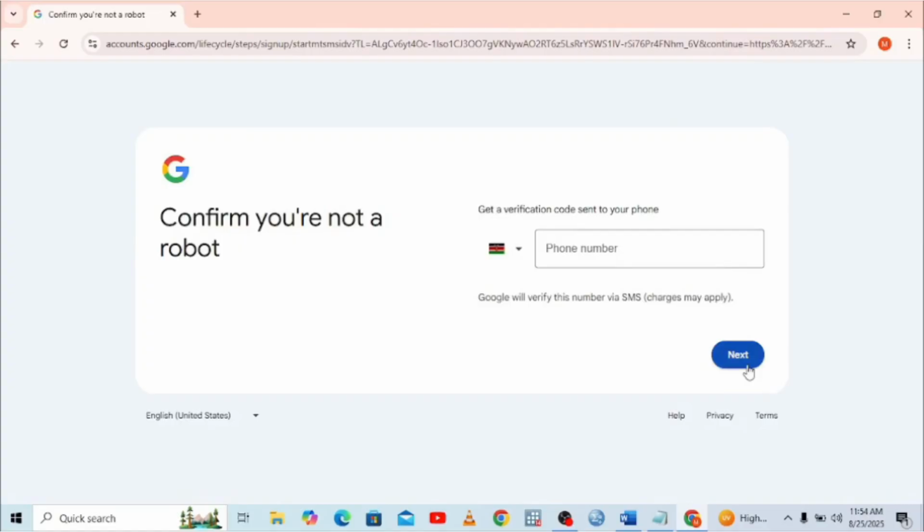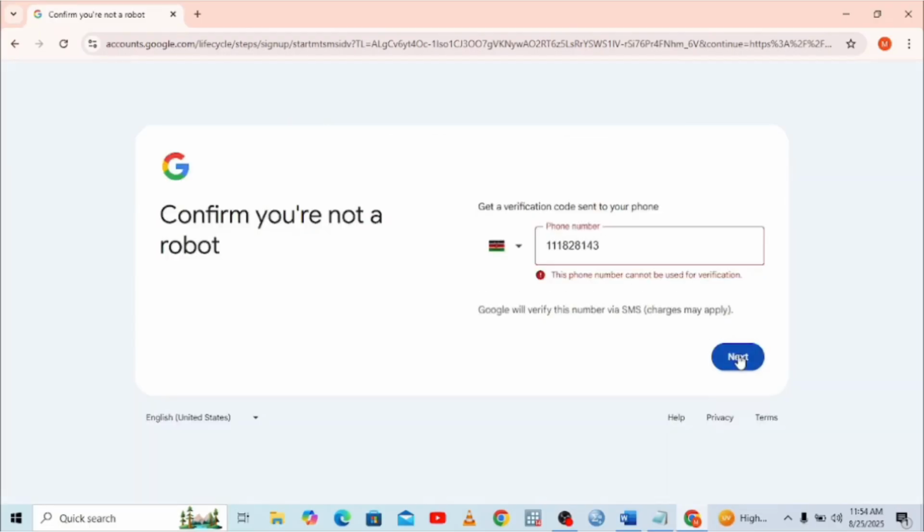We need to input a recovery number, though here I have a problem since I don't know why my phone is not responding. But we should try if it will respond with this one. Let me see. I can try another number and see if it will respond, hoping it will not misbehave.